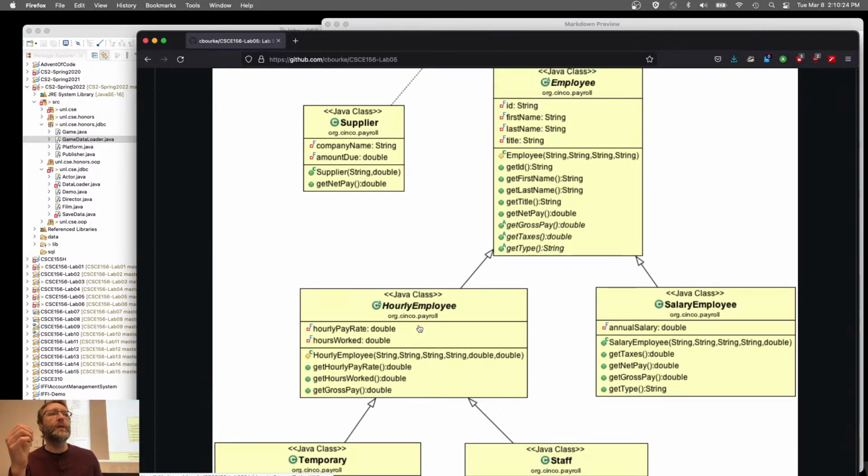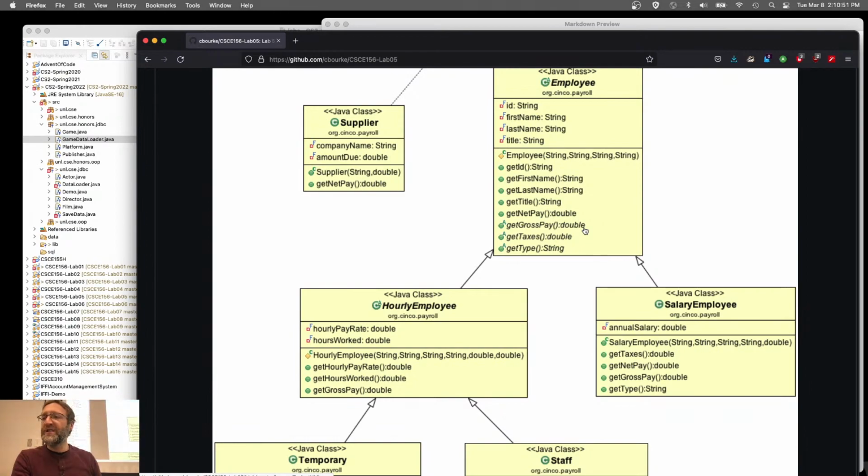How do we tell what type of asset it is? C, P, S, O: call, put, whatever they are. Those are discriminator value columns. That's a discriminator value, and you would do the same thing in your database. When you load up your database, you would look at the value of that discriminator column and say, oh, it's an S, so I'll create a stock instance, and I will look at only the relevant columns in that record.